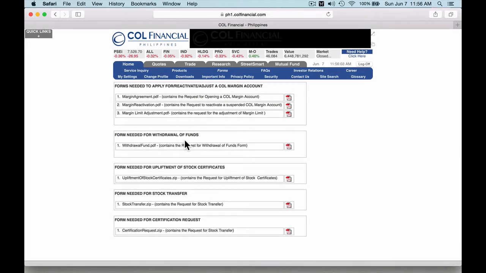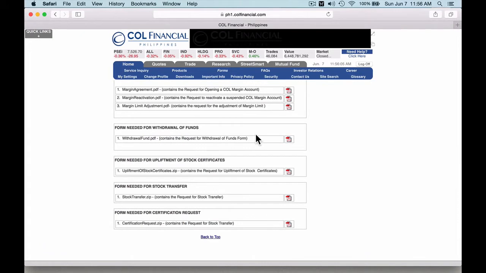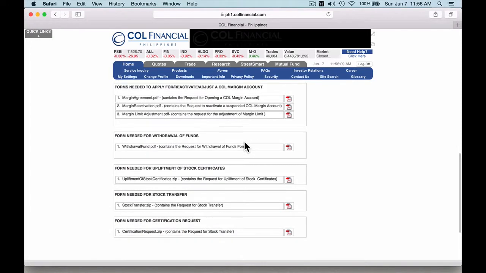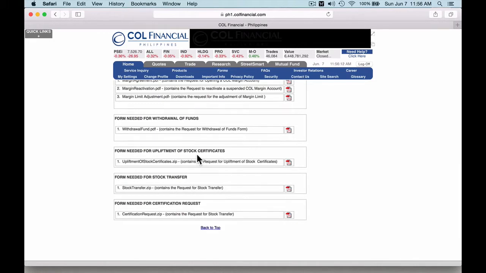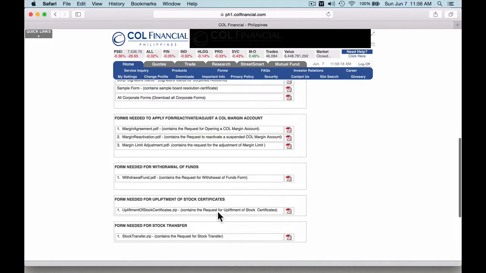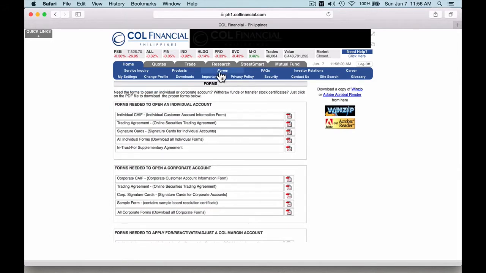So, form needed for withdrawal. So, if you want to withdraw, kailangan mong i-fill up to and send to withdrawals@colfinancial.com. And form needed for upliftment of stock certificates for stock transfer. So, lahat ng forms makikita mo dito.